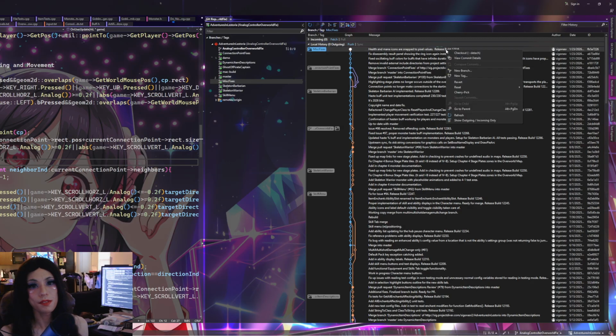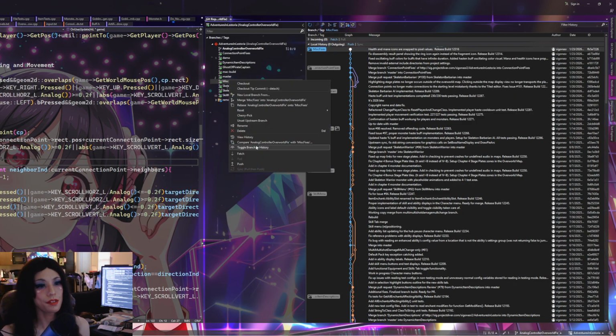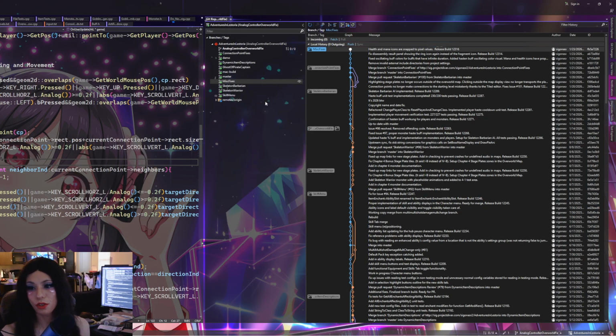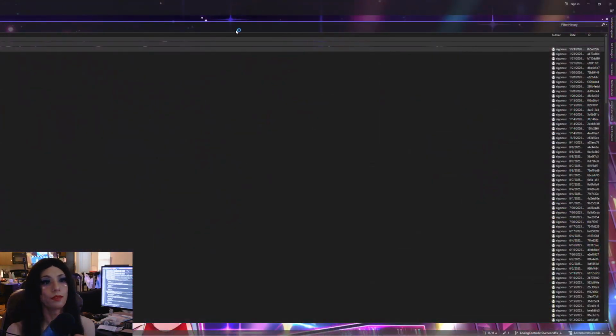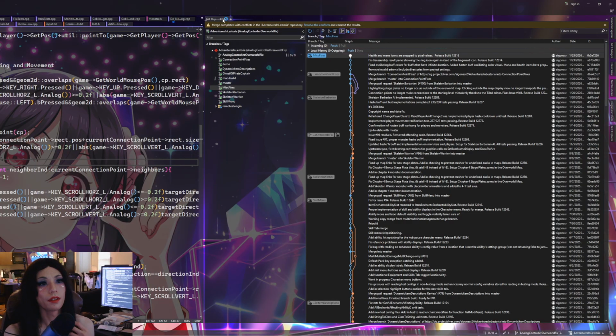So, miscellaneous fixes. I want to hit merge miscellaneous fixes into analog controller overworld fix. So there are conflicts. The conflicts is the to-do again. Oh, and the version. That's fine.